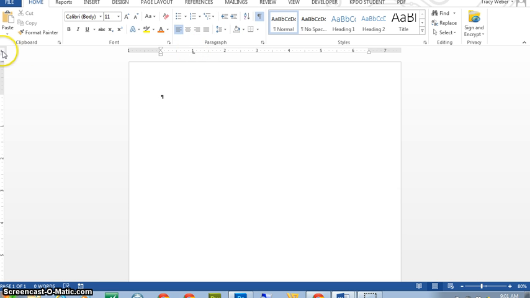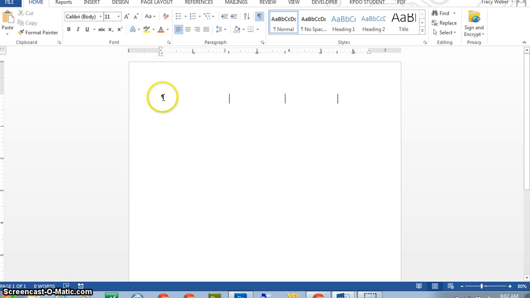Okay, that's simple. The next tab I'm going to set is a center tab, and I'm going to set that at 3. The next one is a right tab. I'm going to set that at 5. And the next tab I'm going to set is a decimal tab, and I'm going to set that at 6. And I'm also going to set this bar tab. This is kind of cool. I'm going to set that here, and here, and here. That just draws a line, but puts lines between my columns, which is kind of neat. Okay, now I have all my tabs set.